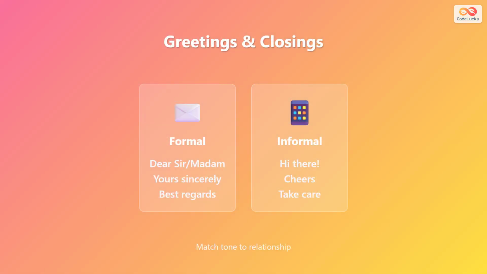Greetings and closings are very important for showing formality. In formal writing, you might begin with dear sir or madam and end with yours sincerely or best regards. In informal communication, you might say hi there and end with cheers or take care. The way you greet and close your message shows respect and matches the tone of your relationship with the other person.